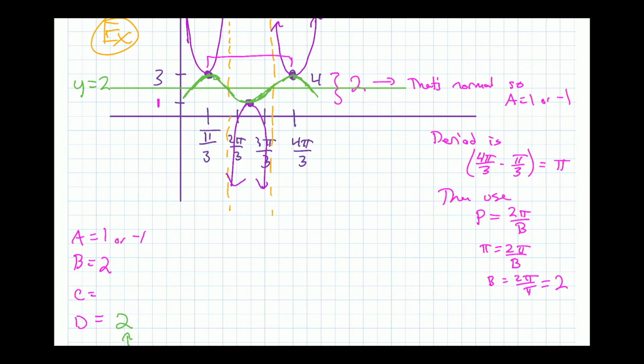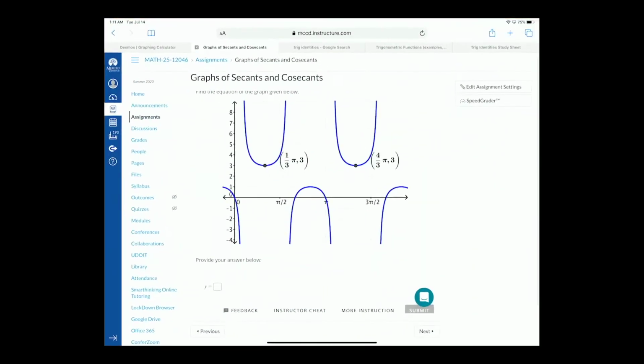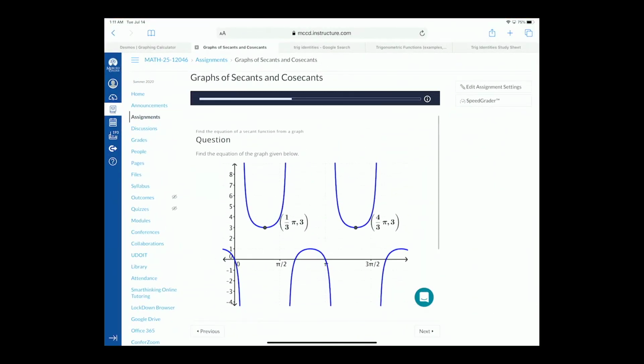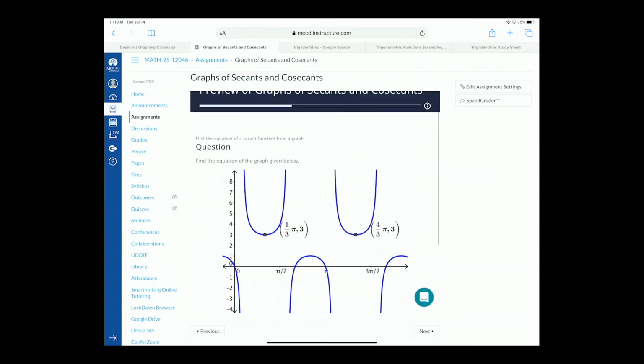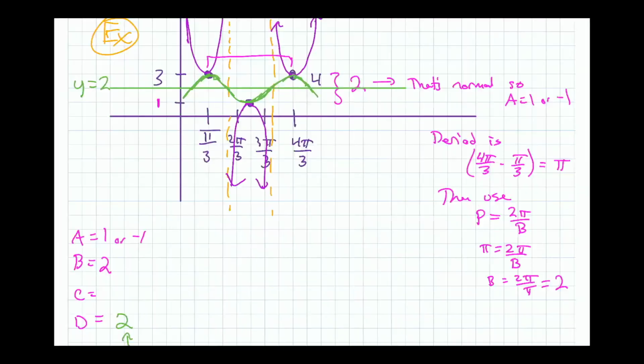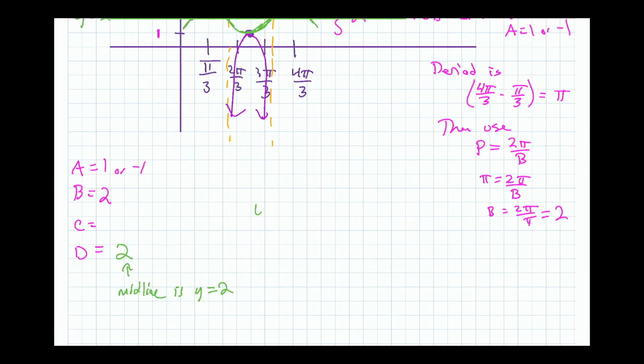Okay, so first of all, what are we doing? A cosecant or a secant? I haven't even looked so far. So we should be doing a secant function, it says. So we're looking at y equals a secant. We're putting the b here this time. X minus c plus d. We have everything but the c. What we need is to figure out how far this has been moved left or right.